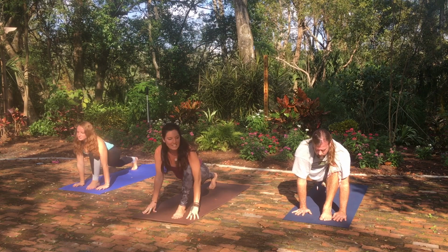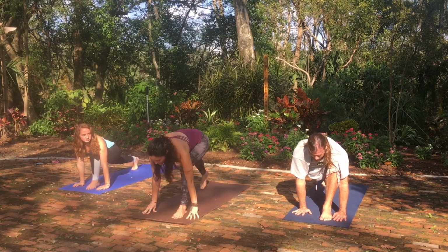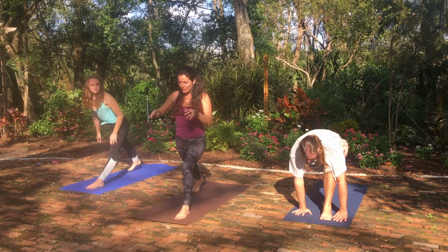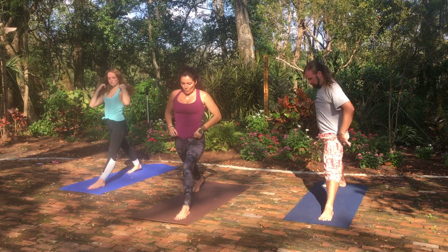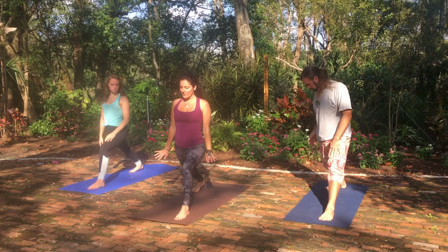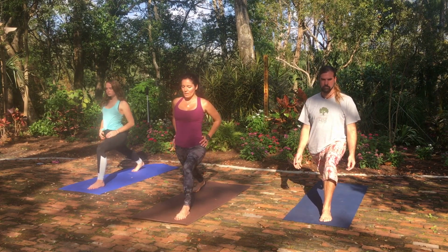Good. And breathe into this. Take a moment. Let's get stable through the feet. So we're kind of on an uneven surface here, so you might need to take a minute to figure out where to position yourself. But you're going to keep that back heel lifted. Hips and shoulders are facing forward.